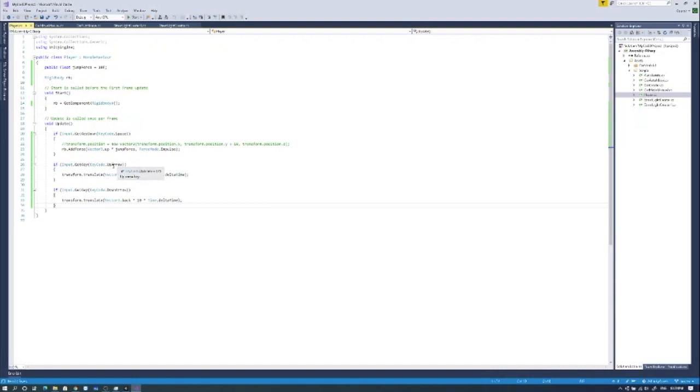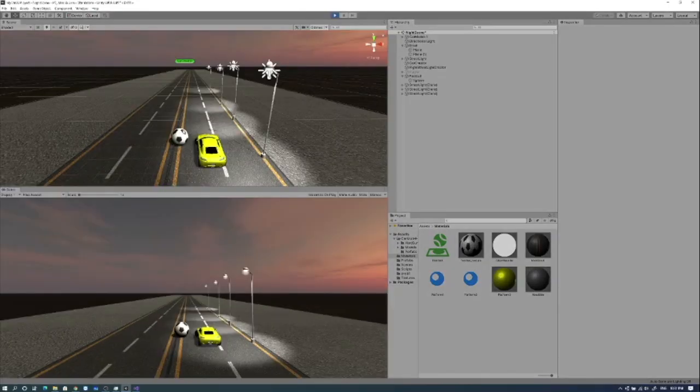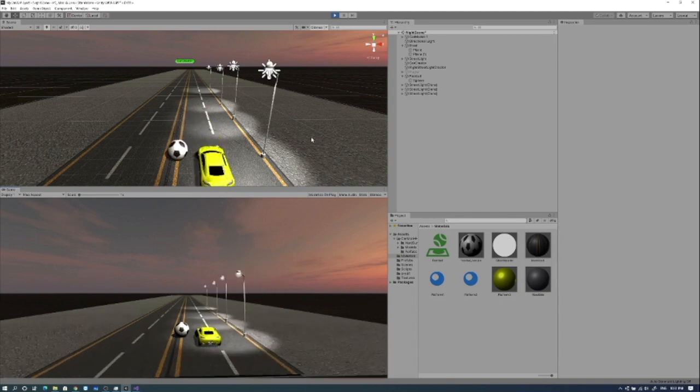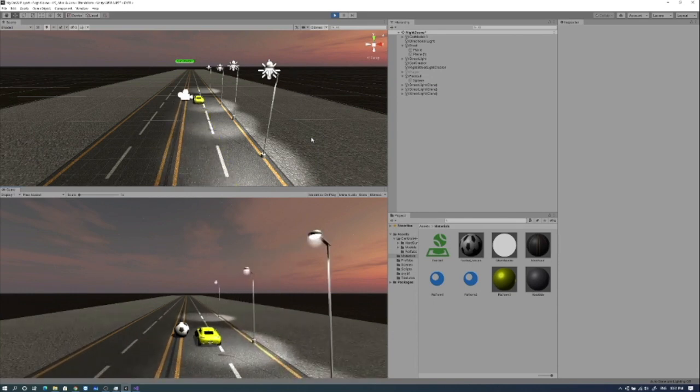Now this football will also move. If I press the up arrow, it will translate in the forward direction with speed 10, and with the down arrow, it will move back with the same speed 10. Okay, now if I press this forward arrow, you can see that this football looks like it is being dragged. It is not a real football movement, it is getting dragged.